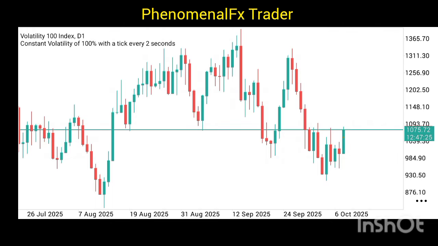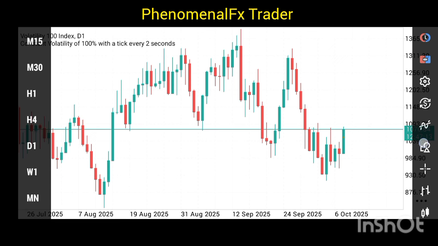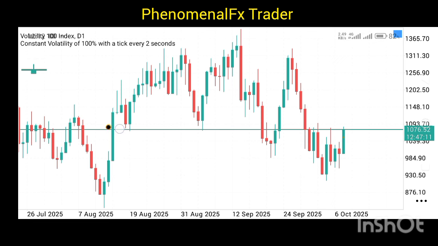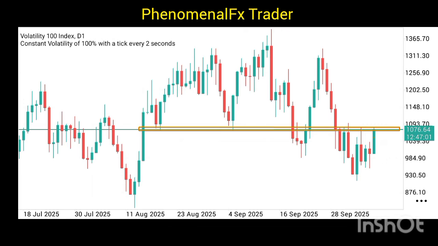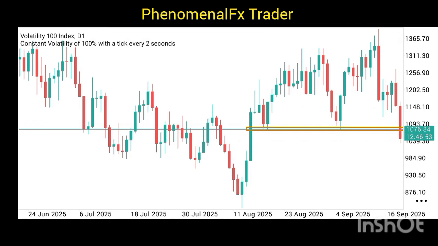Okay, so looking at this, you can see on the daily time frame, the market is currently at a strong key level. All right, a previous support zone that turned resistance. That's where the market currently is. So now we want to see what the market wants to do. We do not know the plans of the market, if it has plans to continue buying or to reverse from this zone. We can only try to predict that by going to a lower time frame.